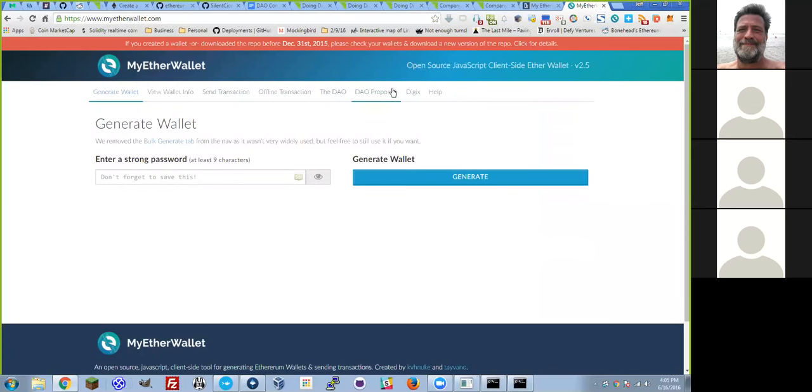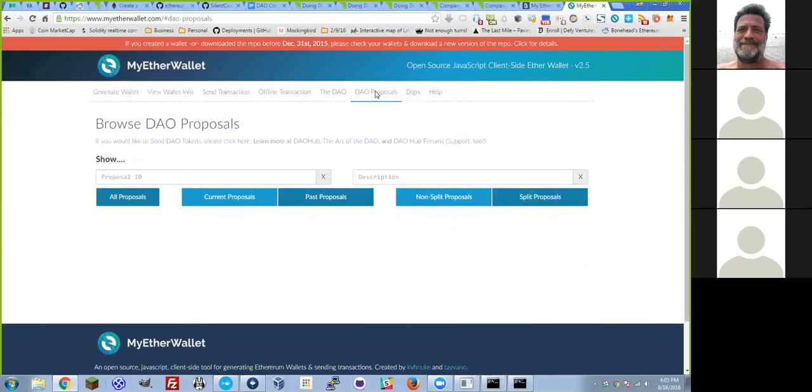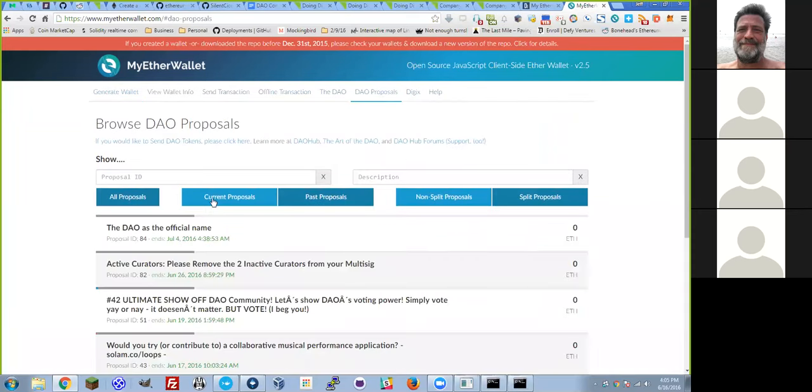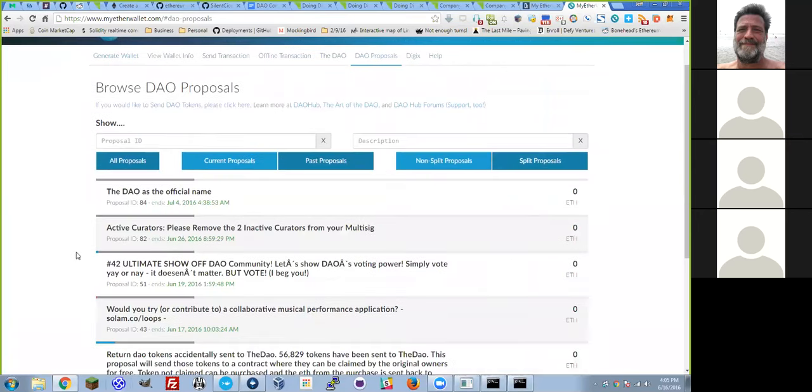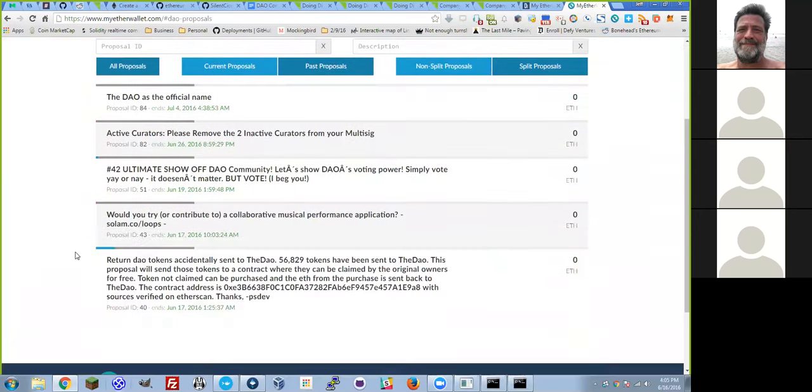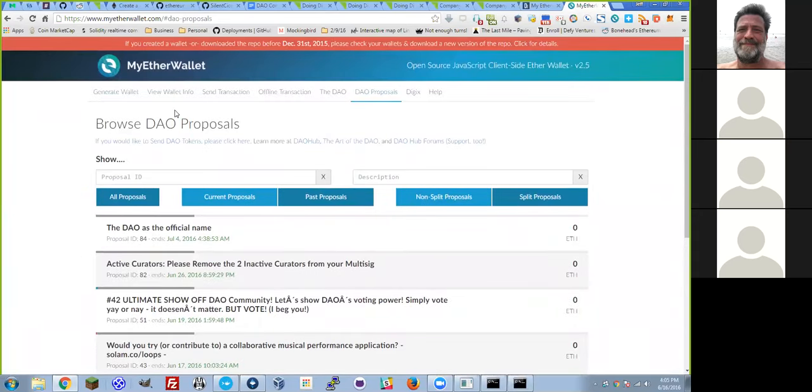Yeah, I wouldn't mind trying then. So here we go, DAO proposals. Boom. All right, so this interface here would be something similar to what we would want to produce. This should have been made before the DAO ever got launched. This should have been during the test DAO.